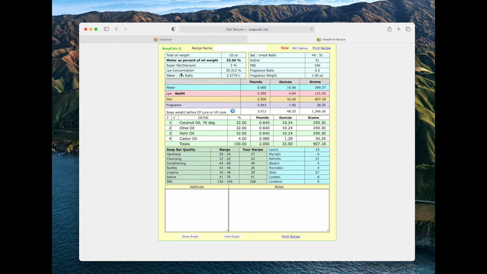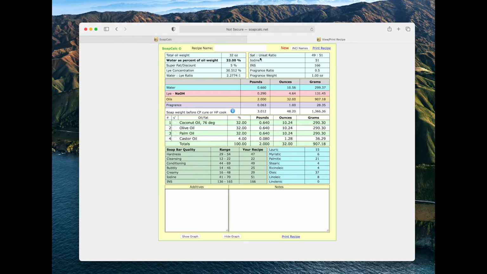And this is where I said that lye concentration or water to lye ratio, it does figure it out at that 33%. So our water to lye ratio is going to be 2.7 to 1 for our lye. So we're going to have 2.2, 2.3 if you're around 2-1% lye ratio, for our water to lye ratio. So you can see how that can get a little bit more confusing. I don't really use that. I use my percentages, but it does provide that information here.